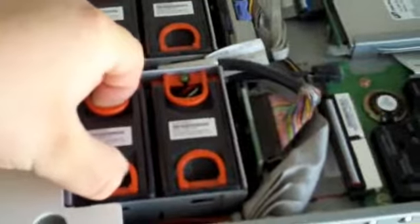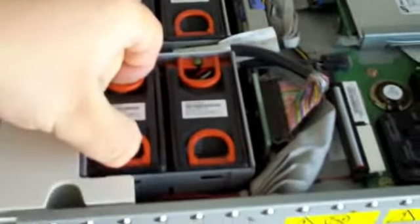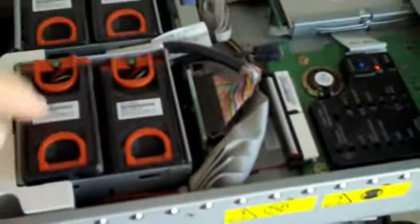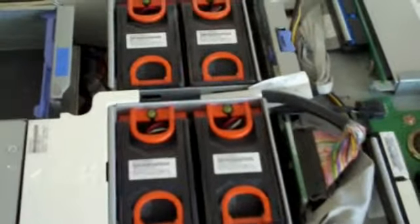Over here are the processors. I only have one processor in this one — I'm not quite sure what it is yet because I just received this not too long ago. The cool thing about this is if you pull out a fan, it will actually speed up the other fans, so if one dies you've got redundancy. You can basically just buy a new fan when it burns out, pop it in there, the light turns on to confirm it's in, and then it goes back to normal.